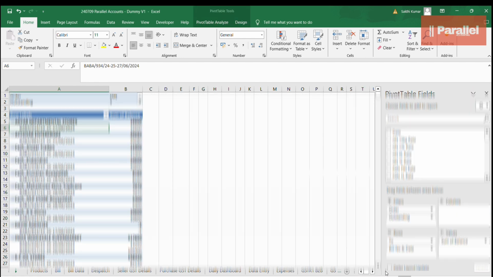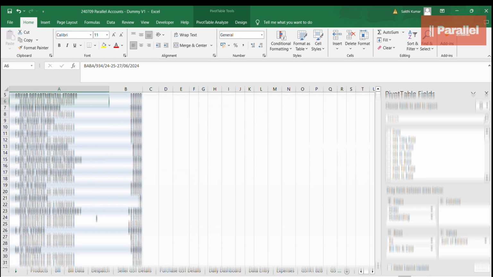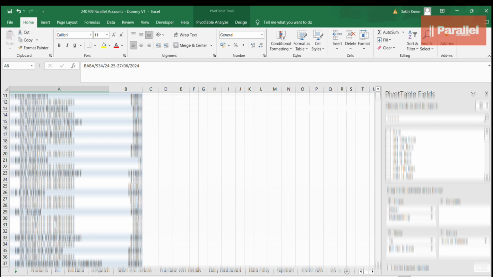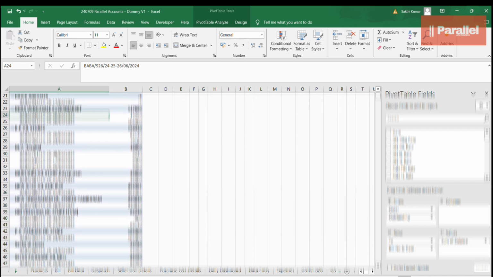And the last sheet is your debtor list, wherein the outstanding that has been shown in your daily dashboard, you have the details for it. So which are the parties that have outstanding, and which are the bill numbers that are outstanding. For example, over here in India Wholesale Supermarket, you have 2 outstanding bills. So this is useful for checking your outstanding list and seeing whether you have outdated bills, and calling up parties and informing them and asking them to repay your bills.